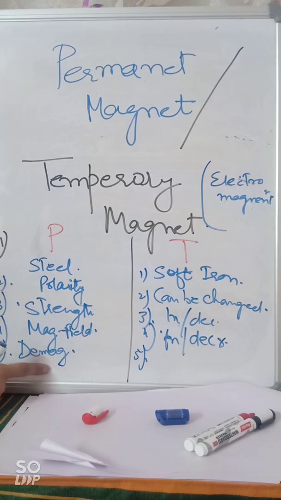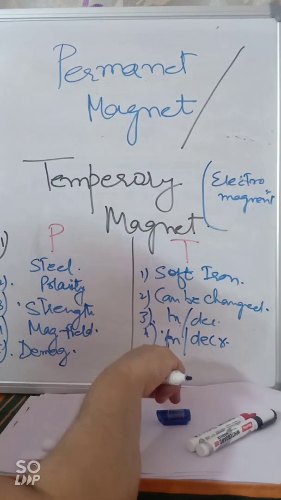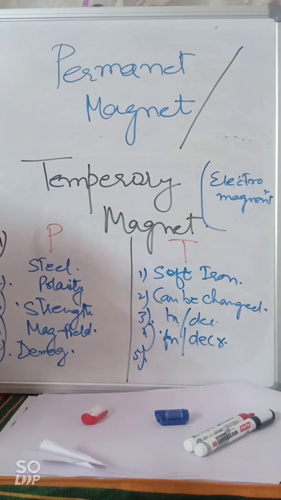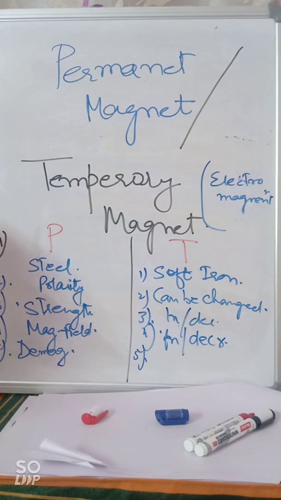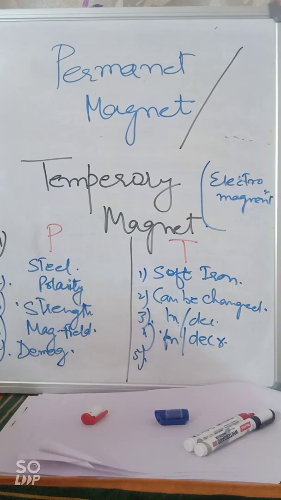Okay, we were discussing demagnetization. For an electromagnet, its demagnetization is very simple. You simply switch off the current. The moment you switch off the current, that soft iron piece starts behaving like a simple iron piece. And the moment you switch on the current, that soft iron piece starts behaving like a magnet, right?